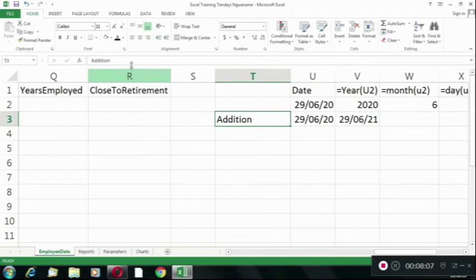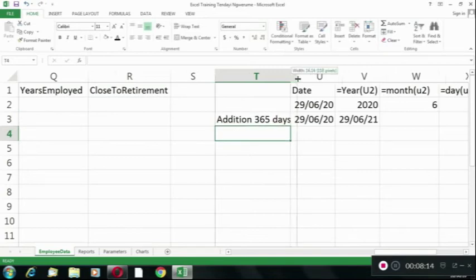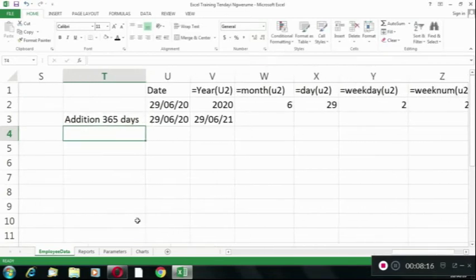Let's say, for example, here let's say add 365 days, but at the bottom I'm going to add 30 days.